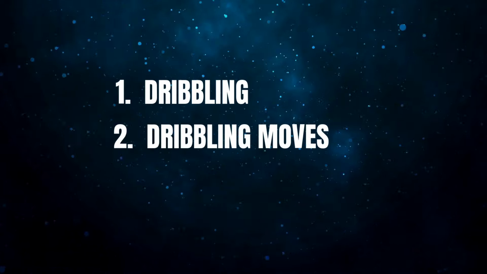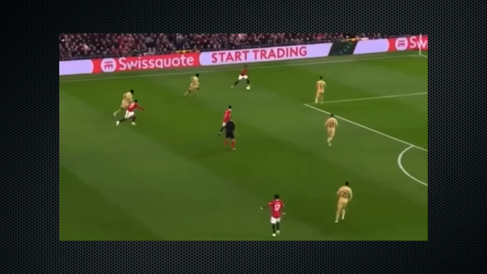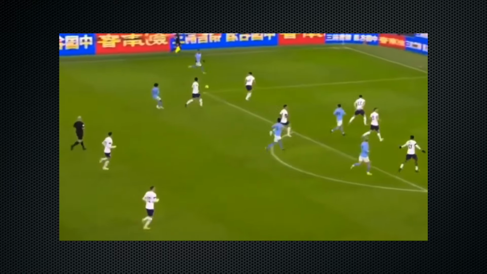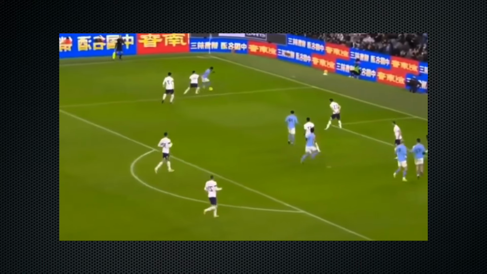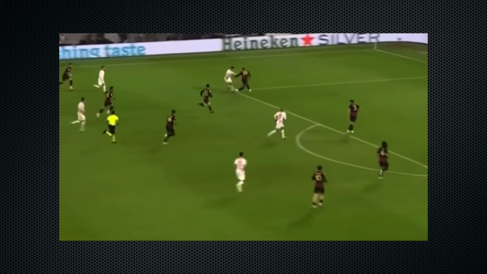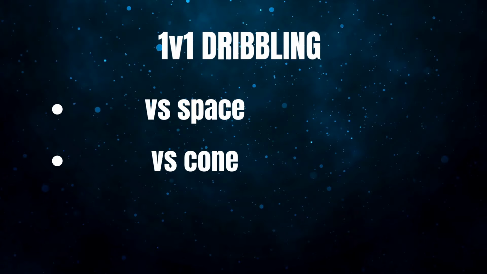Okay, number two, we have dribbling moves, or more accurately 1v1 dribbling. This is extremely important for wingers. It's what really separates you from, let's say, a fullback. So as a winger, you need to be able to successfully take on players 1v1 and create space for a shot or a cross. You improve this by improving your skill moves.